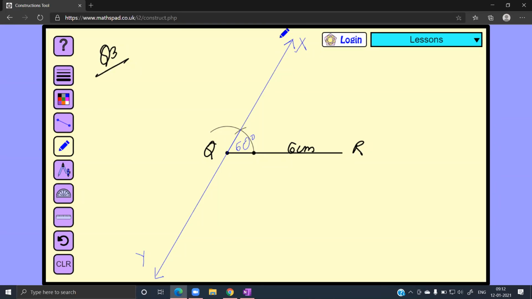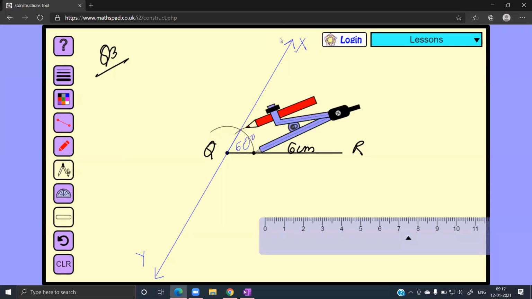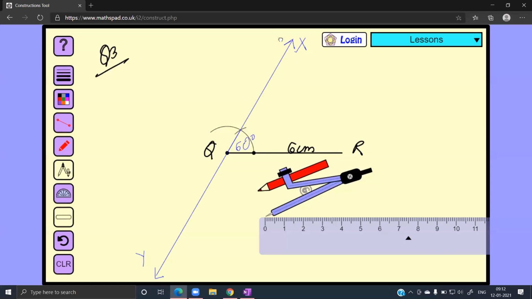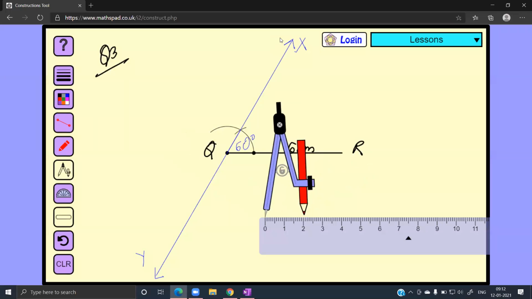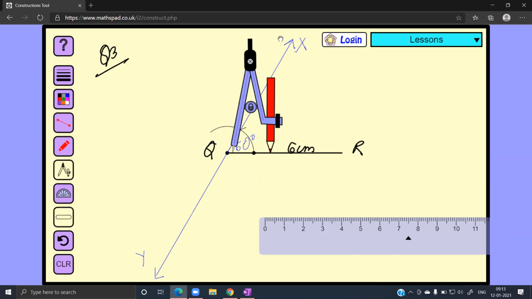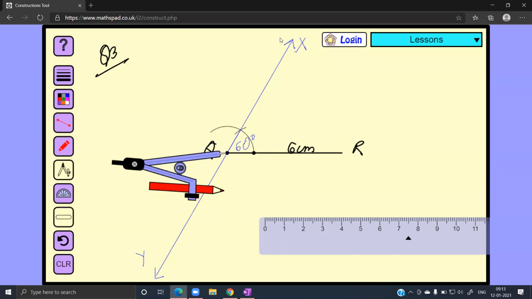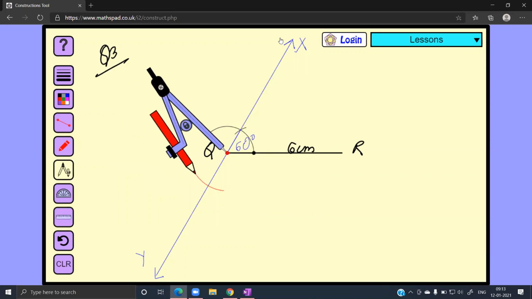Angle बनाने के बाद आपका next step होता है difference को use करना. So that will be the next step. We will be cutting off length 2 centimeters जो हमें difference दिया हुआ है बाकी दोनों sides का. You will open your compass to that size and cut off that length along the arm, but this time you will do it on the opposite side. So from Q, now I'm going below QR and I'm cutting off this length. This is 2 centimeters. Name this point as D. This distance is 2 centimeters.